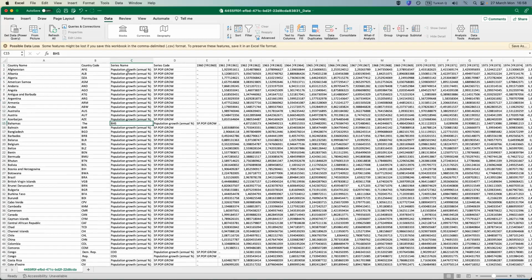But with Bahamas, I have the BHS, whereas the population growth annual is shifted into the series code. And then the series code has shifted into 1960. And then the value for 1961 is shifted to 1962.